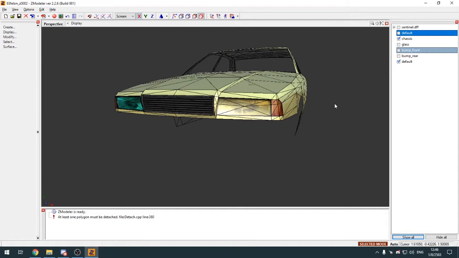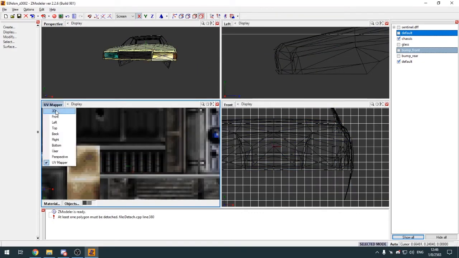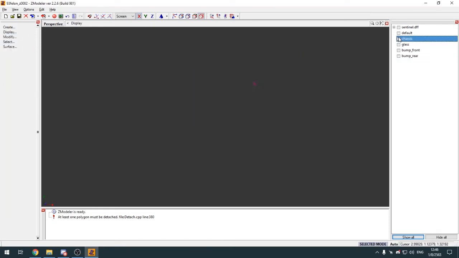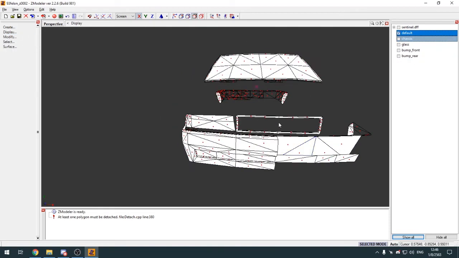Now we have the front grille, so we can attach it to the core and do the same here.